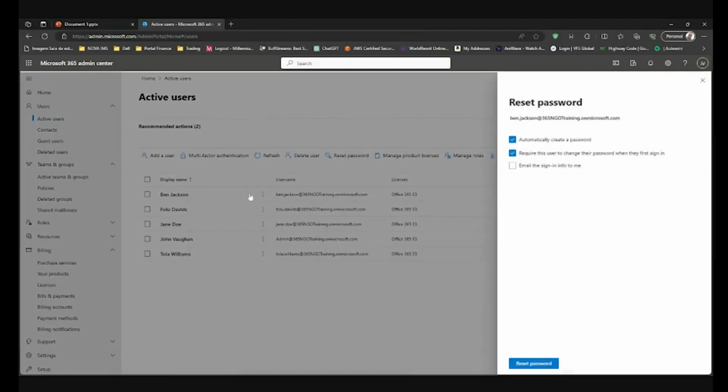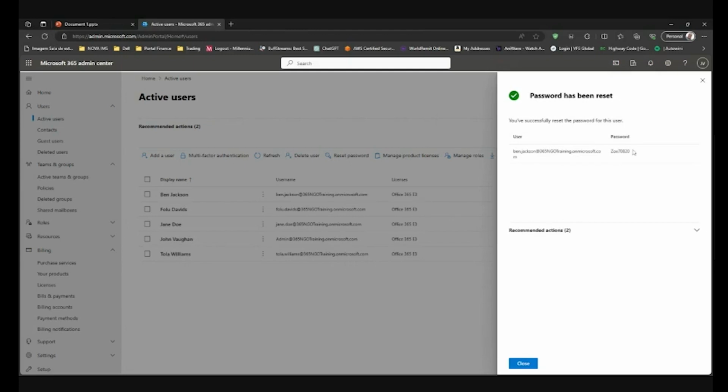Okay, so to do that, I'm going to reset Ben Jackson, this user's details. Here, you can always create a new password for the user, and you can require the user to change their password when they sign in. So when you create a new account and you reset a user's password, this is standard if you want them to create a new password once they sign in. So when you send the user details to a user or an employee, you want them to change their password definitely. And you can tick this box to allow them to change the password once they try to sign in. And I'm going to leave it at that so I can show you how that works.